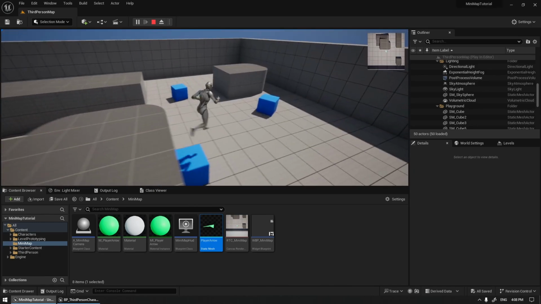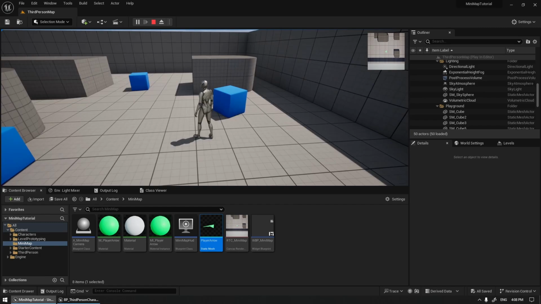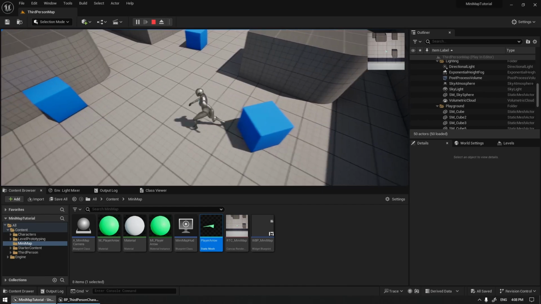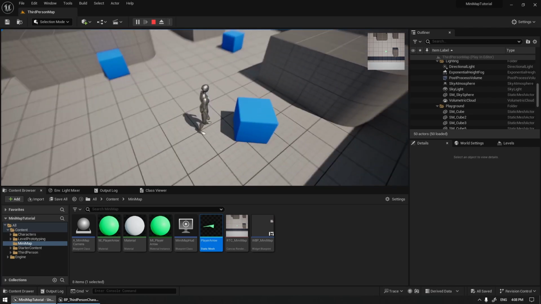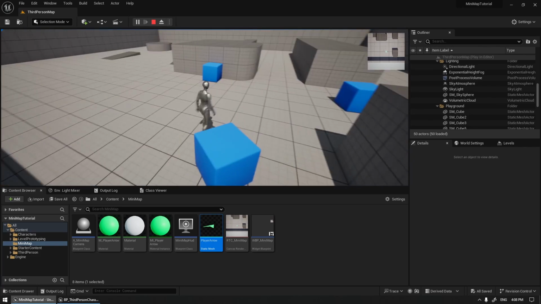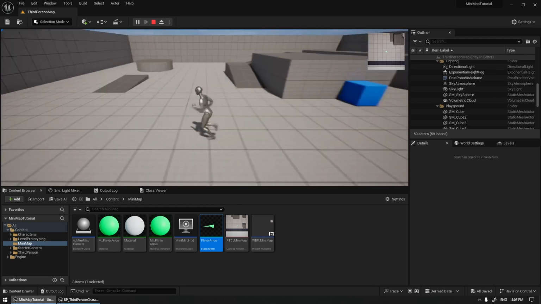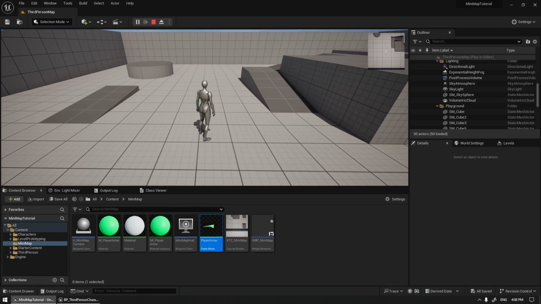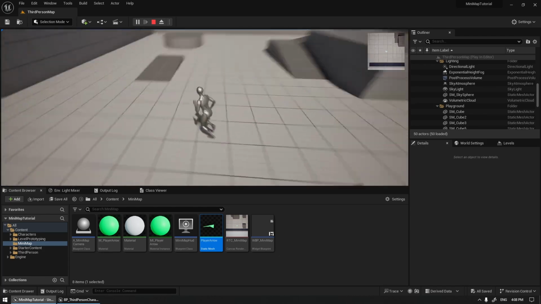You could also use this system to show icons for other things aside from the characters. So pretend these cubes were mining nodes. You could have little icons that represent those mining nodes instead of just seeing the cube there, as it would be in 3D. So there's lots of possibilities with the way this system works, but the next thing we're going to look at is stylizing the level so it looks different than just the top-down 3D view.